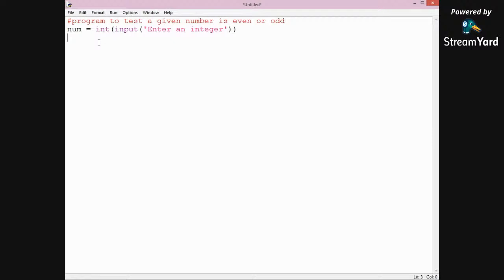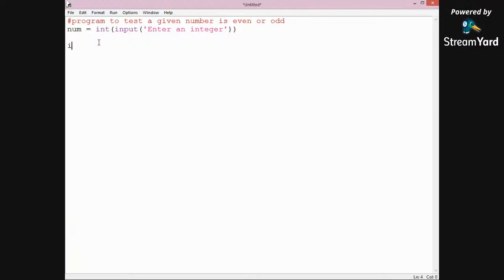Once you have a number with you, you test whether it is even or odd. How do we decide whether it is even or odd? When you divide the number by 2, if the remainder is 0, then it is even, otherwise it is odd. That means we need to test the remainder. For getting the remainder we have the modulus operator.